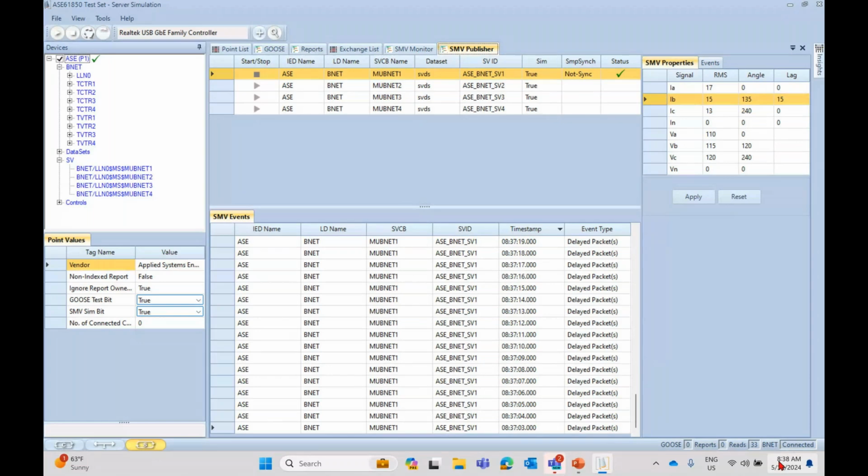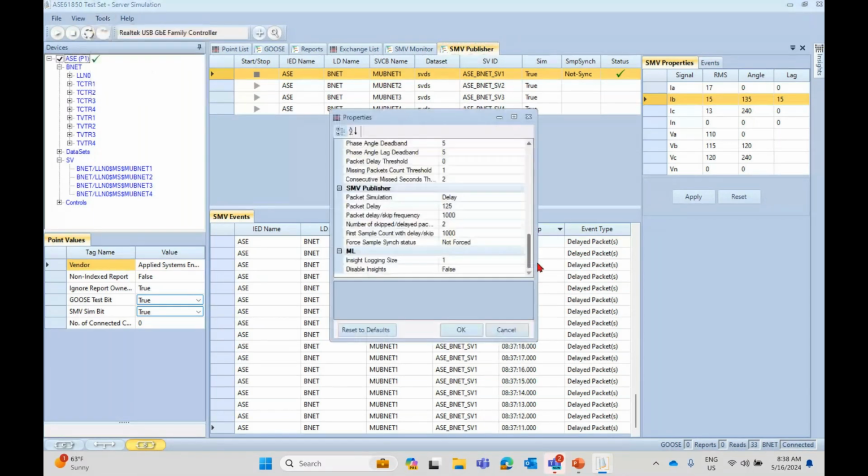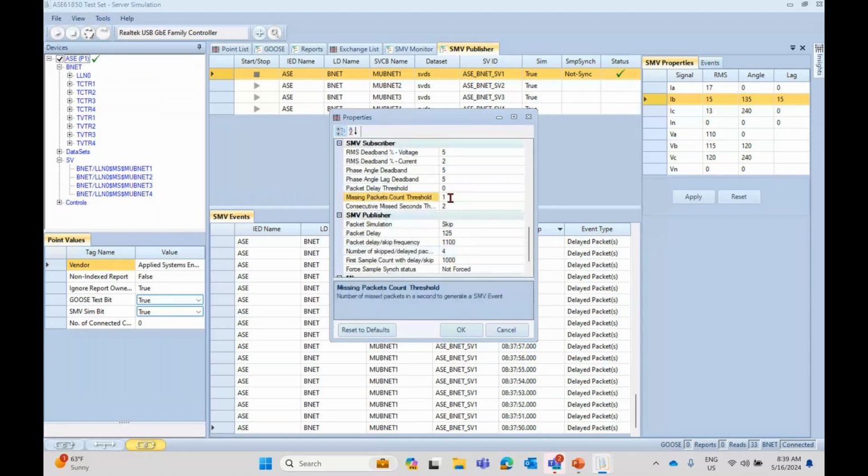We can also simulate the missed packets since we have time. I think we have approximately 20 more minutes. So I will configure the missed packet scenario as well. So let us go back to the skip, and now we can change this a little bit. Say we can simulate the skip packet scenario in every 1100 packets and make 4 packets missed in this case. Okay, so we'll keep other parameters the same. So if you do this, then here you can see that the missed packet threshold is 1. So that means even after missing 1 packet, BNET will recognize it.